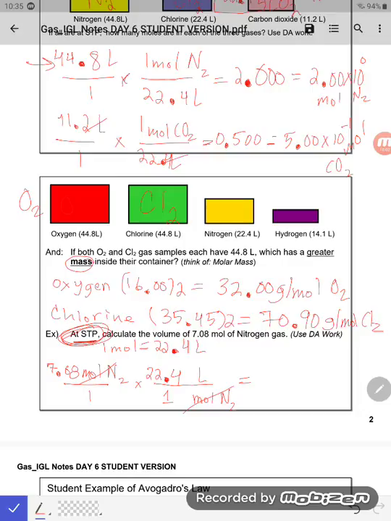If we are not at STP, we are going to end up having to use a different calculation that involves something that we'll see here in just a moment. So again, please make sure you're typing these into your calculator. It'll come out to 158.5. And as we go back to our given, which was the 7.08, we know that we are going to need only 3 significant figures, which would come out to 159. And then we put that in scientific notation, 1.59 times 10 to the second liters of N2.